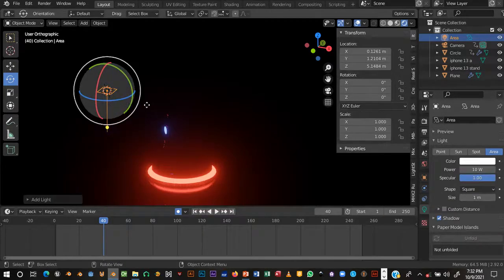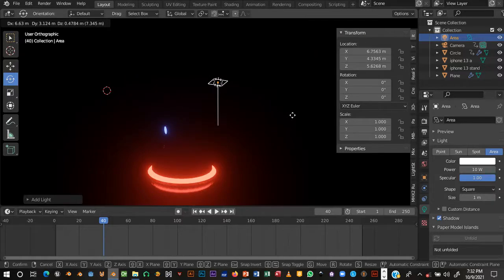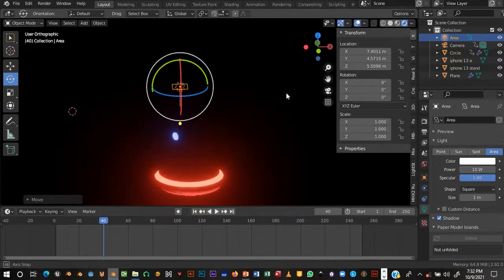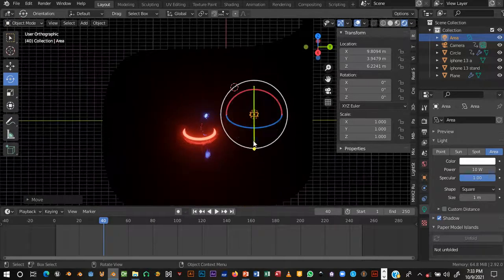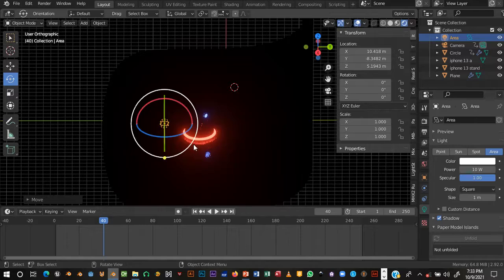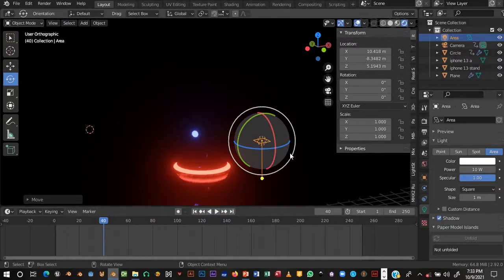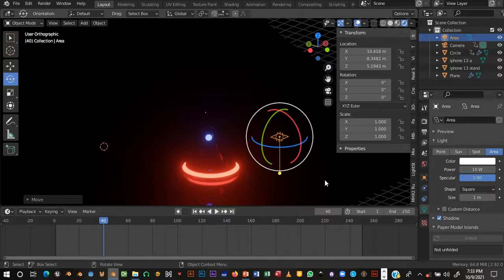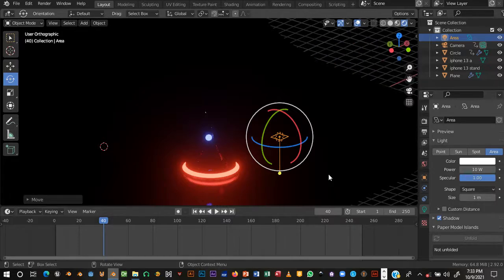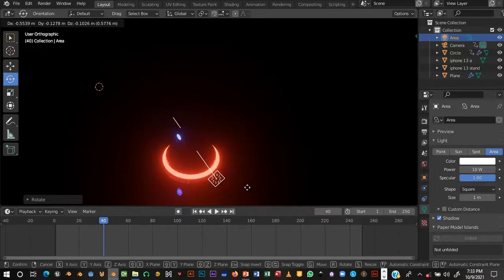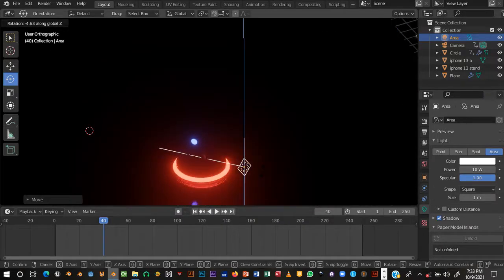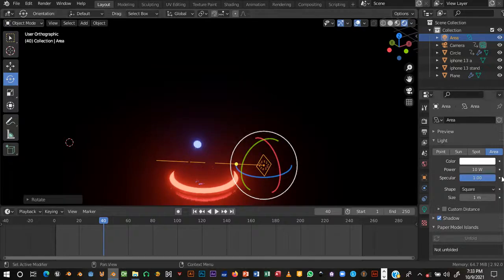When I get my area light, depending on the scene that you have, remember to turn off your auto keyframing if you still have it on. I'm pressing G to grab this. The whole idea of a 3-point light is that you want to have your key light. Lights have different properties, but I won't go into details for that right now, it'll take more time. So I'm just going to add this light here. Now if you look here, the light is not very intense. It's not actually affecting the scene. So I will have to increase the intensity.